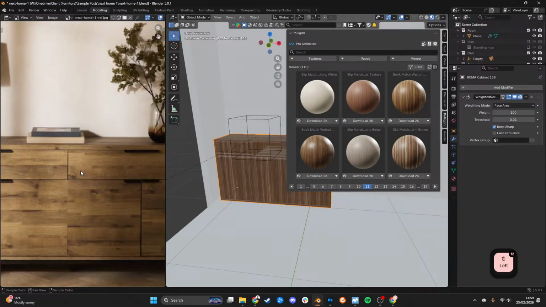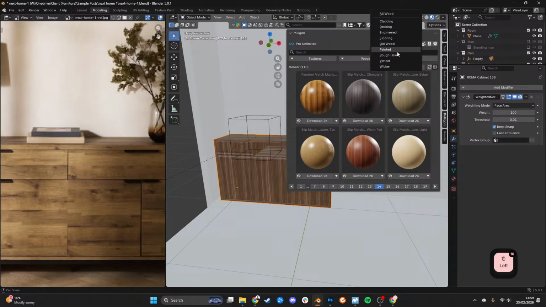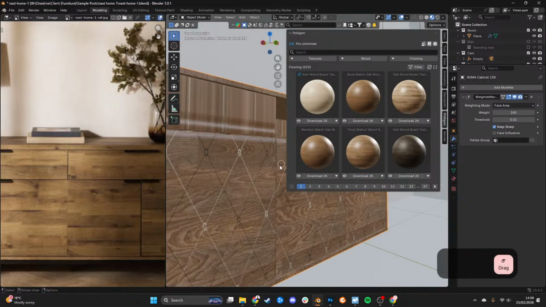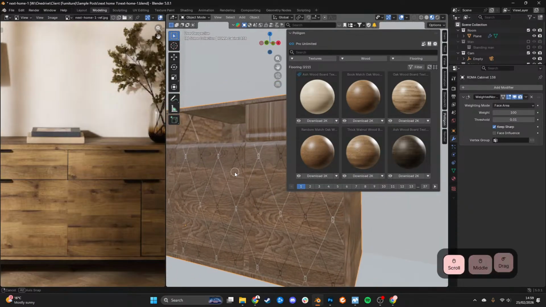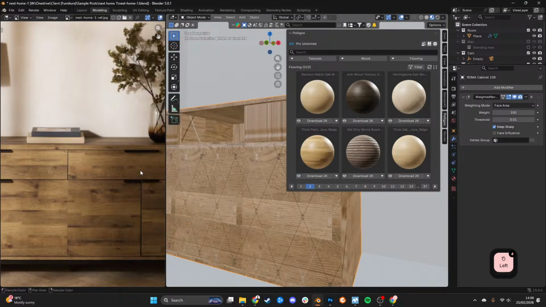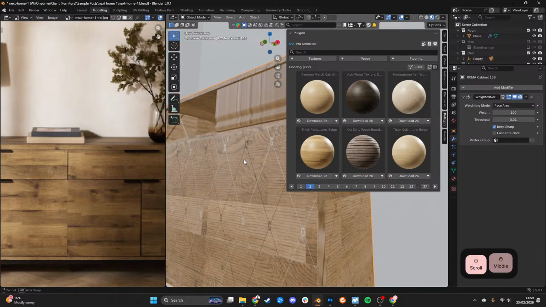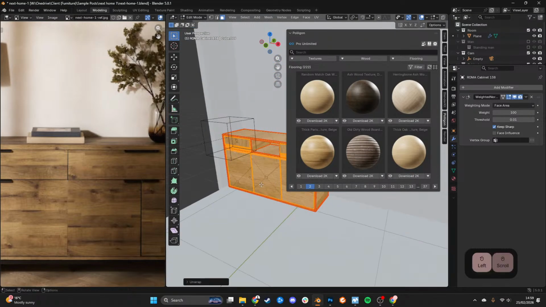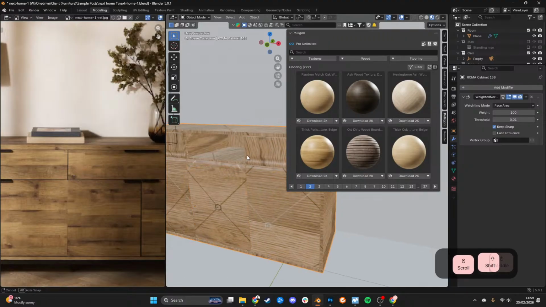It actually has tiles, so it might be better to change this to flooring, because then we'll get the tiled kind of look that we want. So something like this could work if we then change the hue of it. Obviously the UVs are kind of all over the place, which makes it a bit difficult actually. So let me just try and redo them quickly.